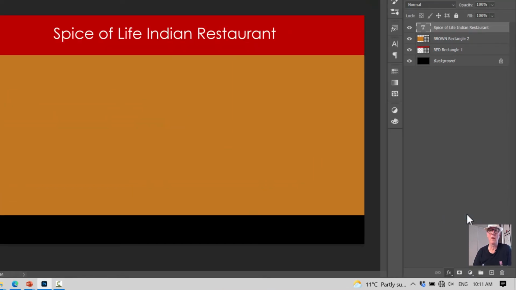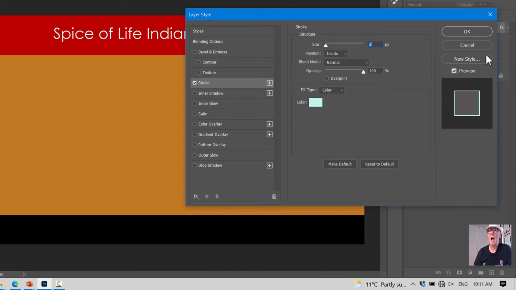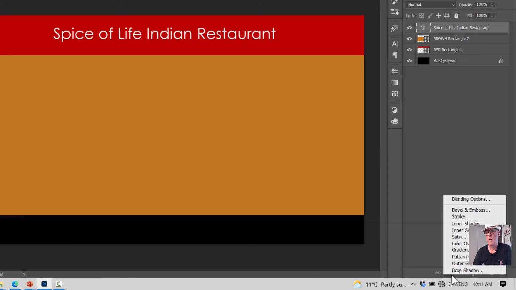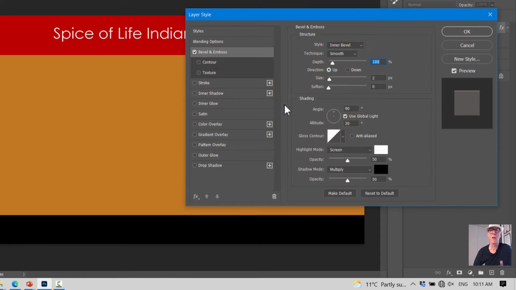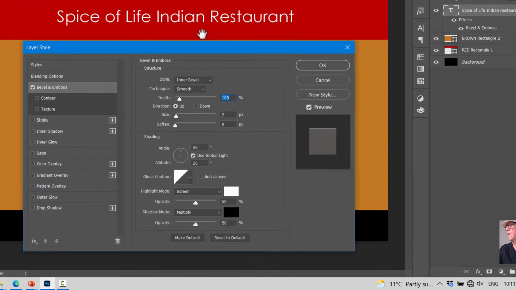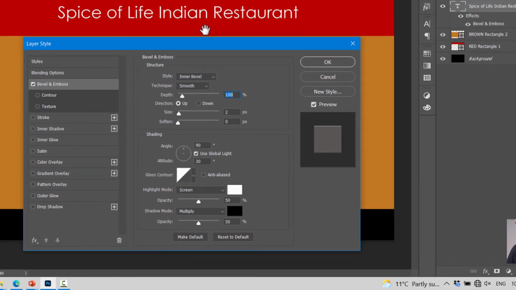Now if you mess this up and click on Stroke and get the wrong one, there are cancel buttons. Remember, you can always press Control and Z, hold down the CTRL key and Z, to go backwards if you make mistakes. But anyway, we'll get on the right one, Bevel and Emboss. There are lots and lots of settings here, and this is where you'll need to go to the instructions and get the right ones. We want an inner bevel, that's okay. Smooth is good. Now the percent, we want quite a lot. We want 553, or around 550. That will do right there.